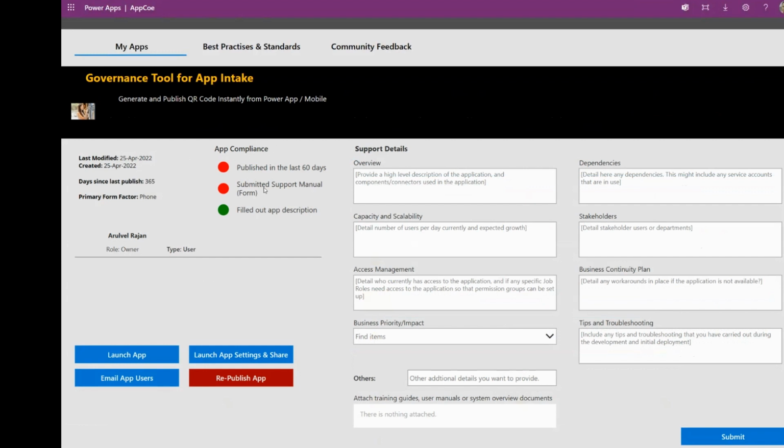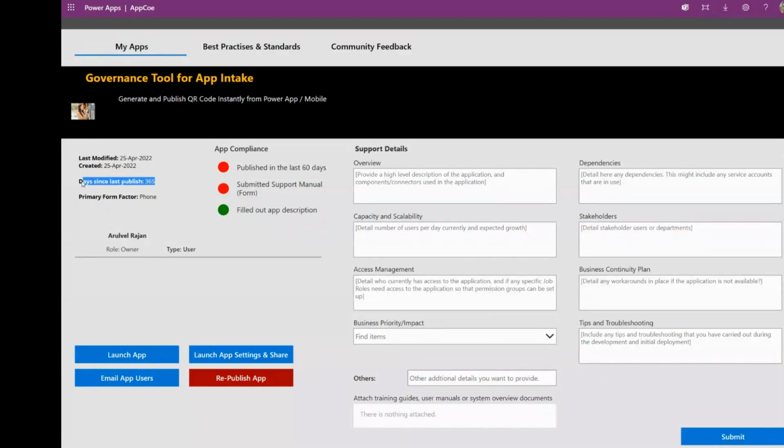And again, these are all configurable, and it gives you the detail of the app name, what it does, last modified, when it was since last published, what is the form factor. Now, there's tons of details that I could go through. One of the things is, you do publish the app often times, for example, once in a month, or once in 2 weeks' time, or once in 3 months, based on the usage, and to get more and robust performance.